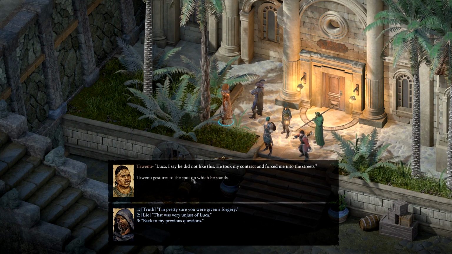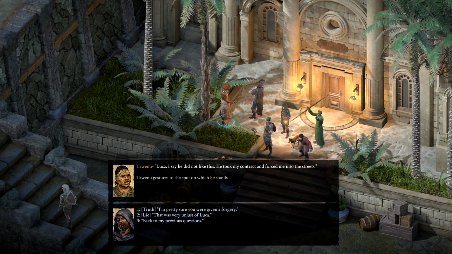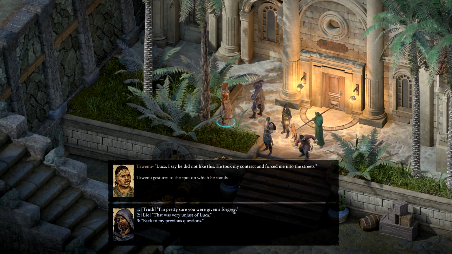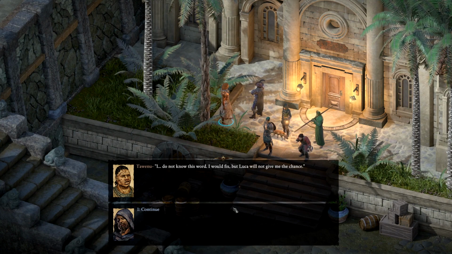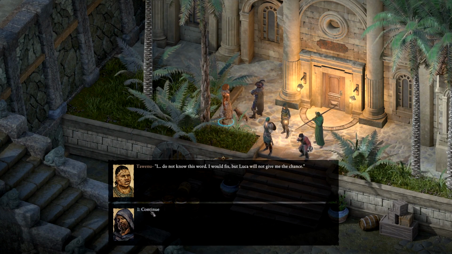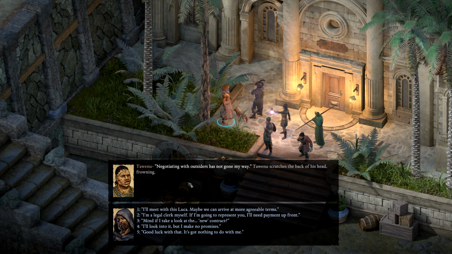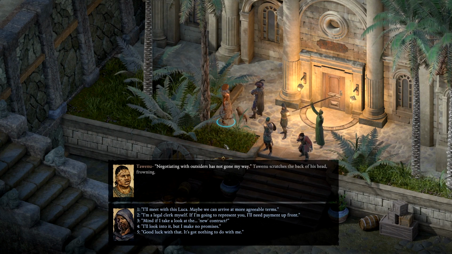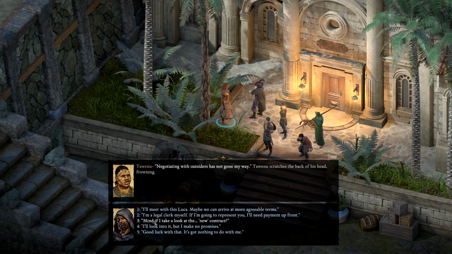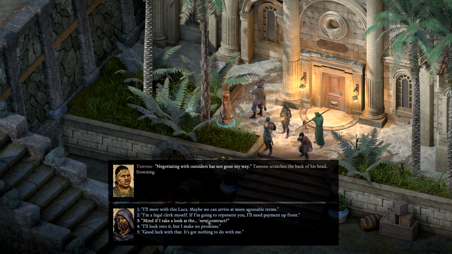Yes, well, I'm sorry to have to be the bearer of bad news, but given what you've just told me, I wouldn't be too shocked if what you're carrying is forgery. I do not know this word. I would fix, but Luca will not give me the chance. Negotiating with outsiders has not gone my way. Mind if I take a glance at this new contract? You know, of course I'm a Valian. I can tell if this is authentic or not, this document you carry.